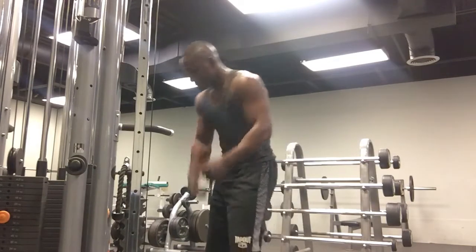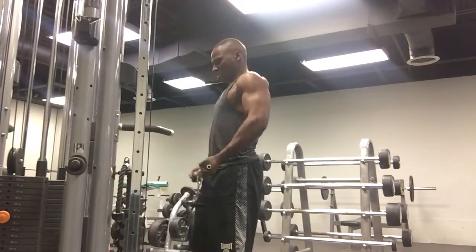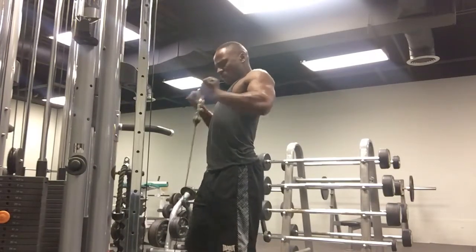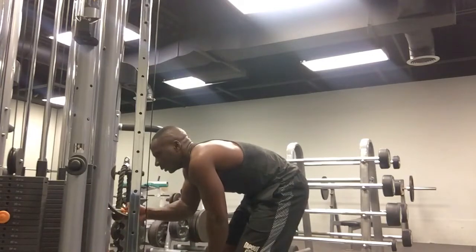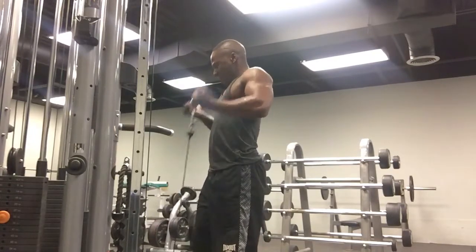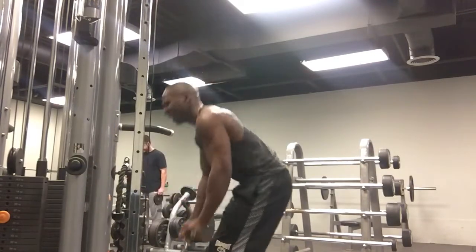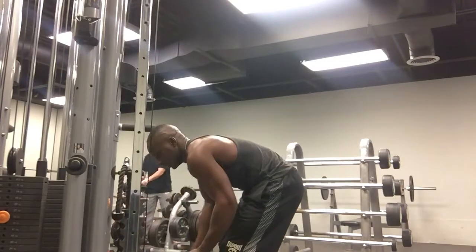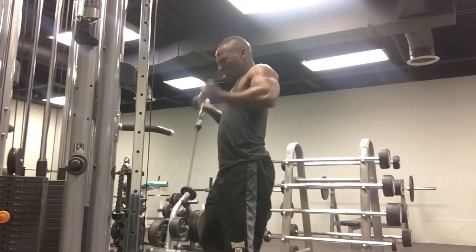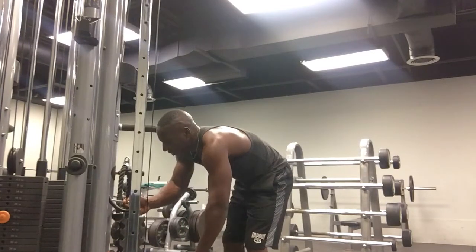Okay, last set, guys, and I'm gonna do the burn. Arms up 10. Okay, that's the drop set. We don't even wait. We go right away. So I just did, this is 60. Try to go maximum as I can. Now we're at 40.